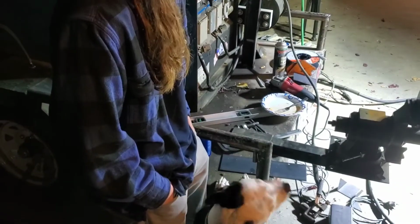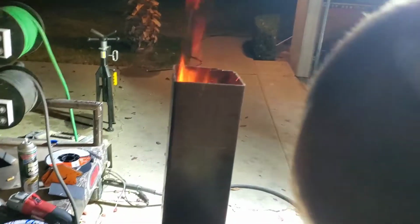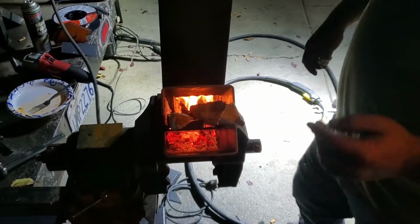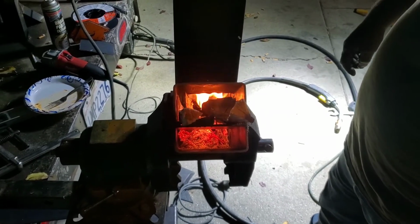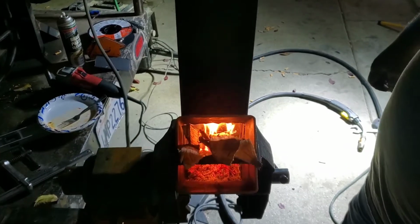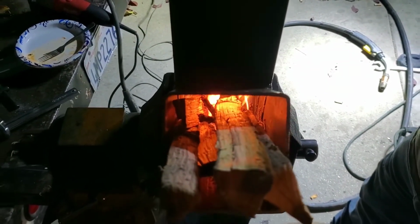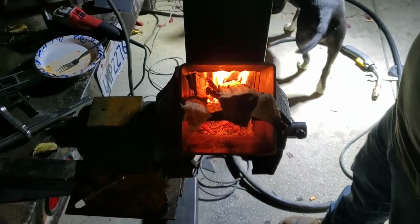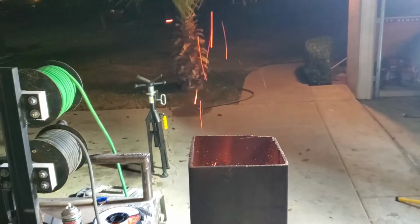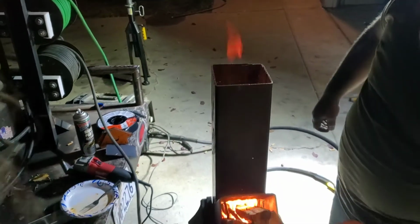Look at how efficiently that thing is burning. It's amazing, isn't it? I just guessed on the airflow. You nailed it, dude. That's everything I've seen. That's where it's at. And it's just eating the wood right at the end. I thought it was going to climb for sure. Look, it's making a nice set of coals.